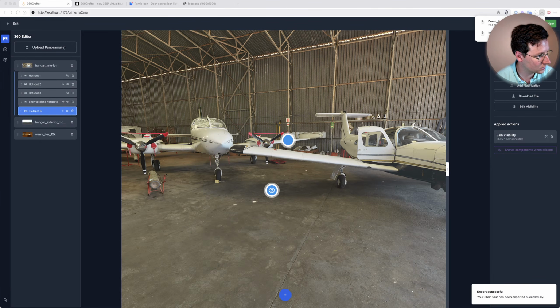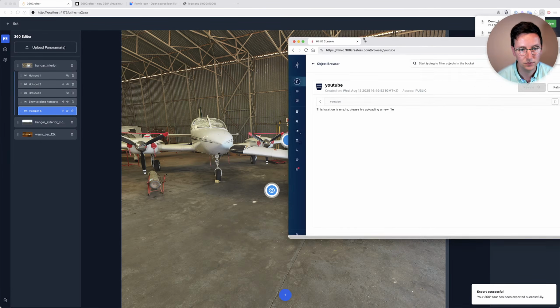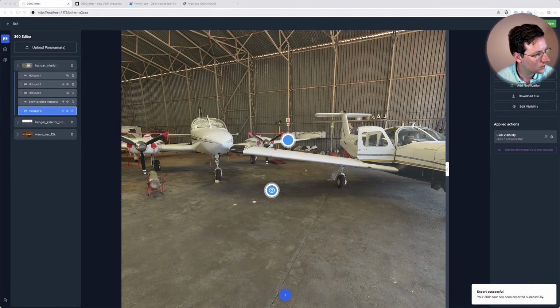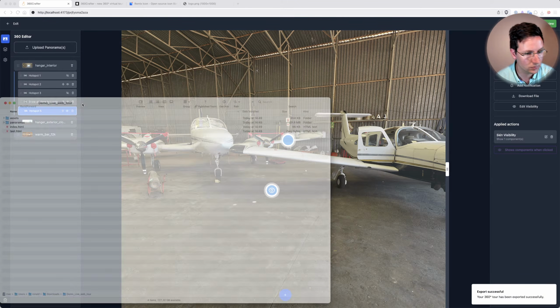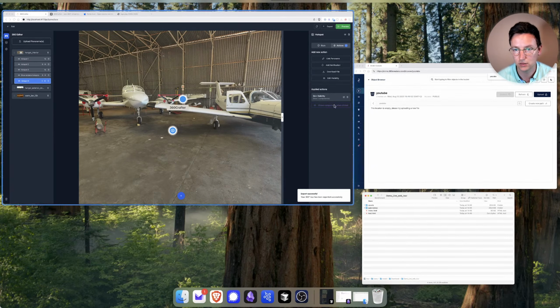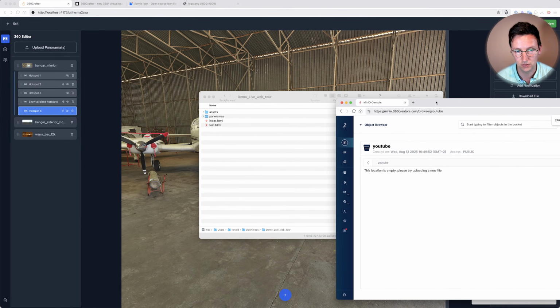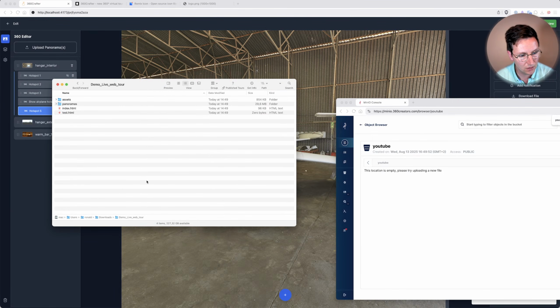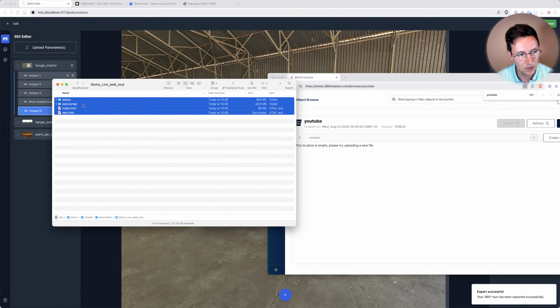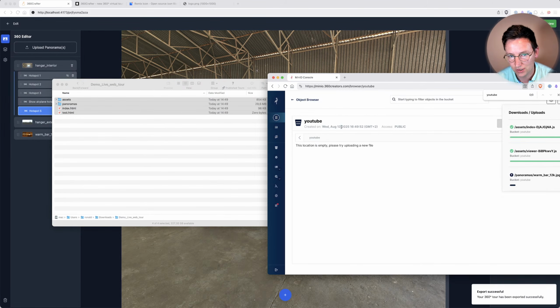Object browser. Okay, here we go. So here I have it. I unzip the file on my computer, and I have these files over here. Created the bucket, YouTube. I drag and drop these files into there.